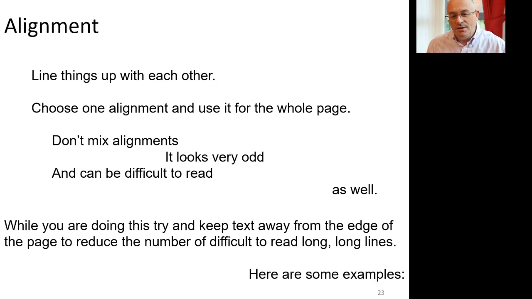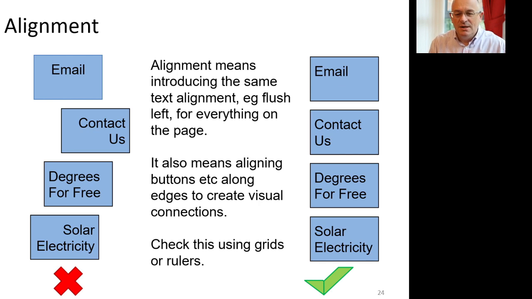Alignment. Okay, well, line things up, don't do this. And try not to have very long pages, don't have things on the far side, just make sure things are aligned. And here's some examples. This used to be the case on web pages all the time. There are now automated tools which make it harder to do this wrong, but don't line things up randomly.